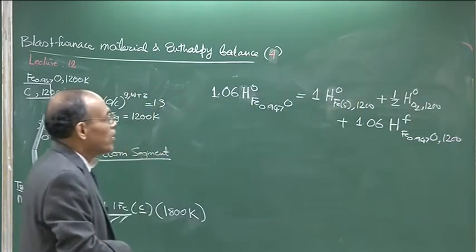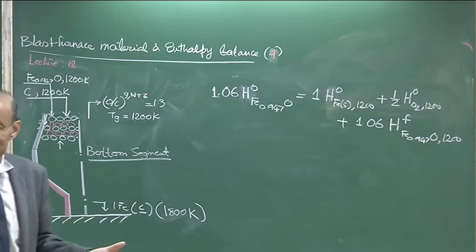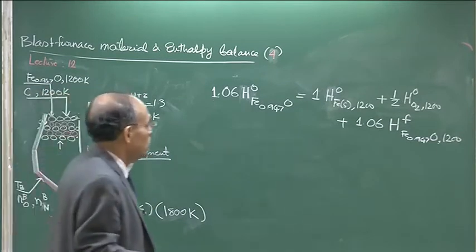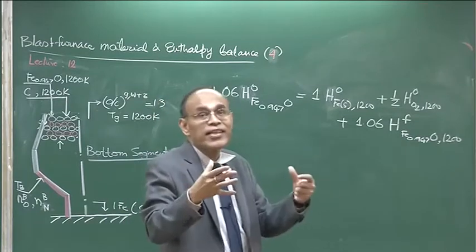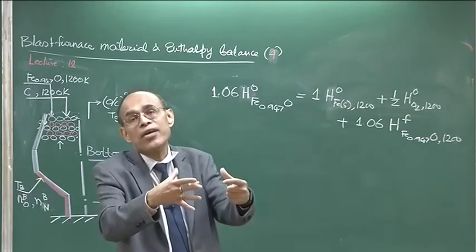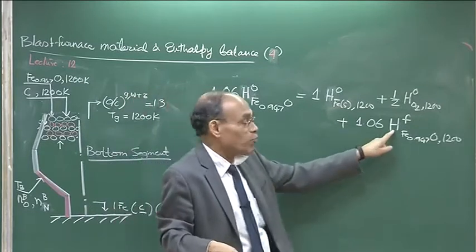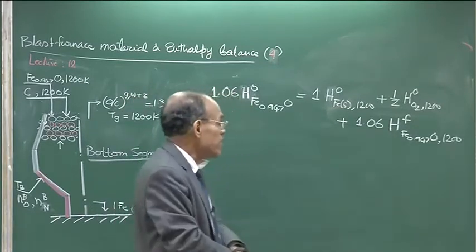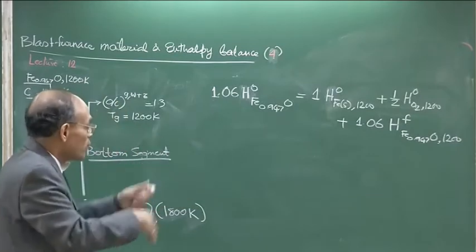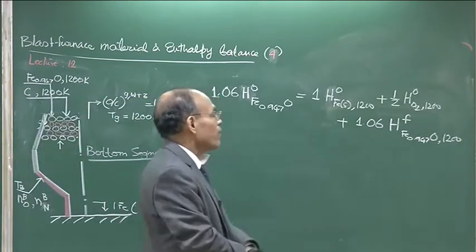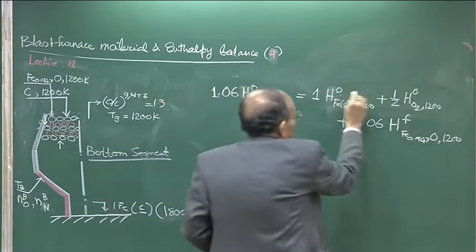So, these are the three components. I have got 1 mole of iron, then half mole of O2, both at 1200. I let them combine together, and because it is an exothermic reaction, we will see that the delta H value will be taken to be a negative quantity, because heat is going to be released and lost from the system, which we will do later on. But these can be split into three different components: the standard enthalpies and the heat of formation.